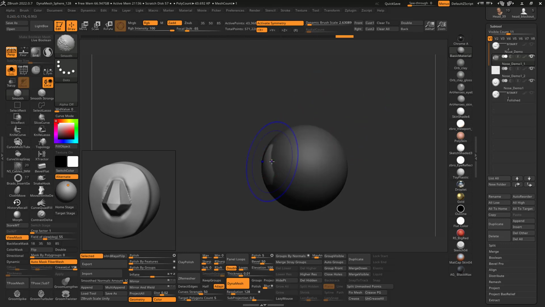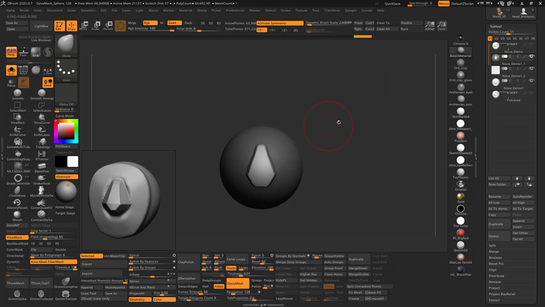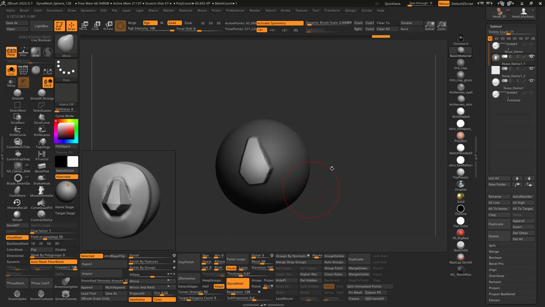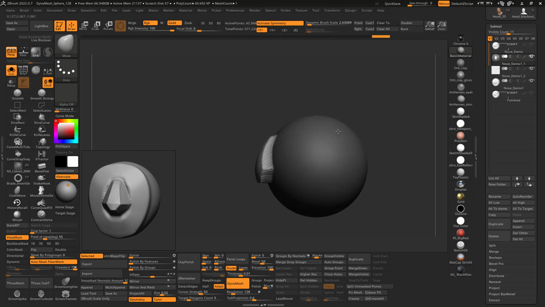I've got a move brush, and I'm just making it really big. There's a thing called dynamic brush scale. If you don't know what it is and your brush isn't getting big enough, that's the setting you want to change. Just Google that one and you'll see where that's located in the UI. I just have it as a shortcut here because it's much easier that way for me. And there you go, so I moved that out.